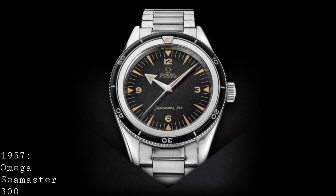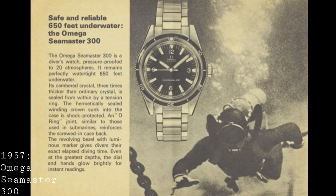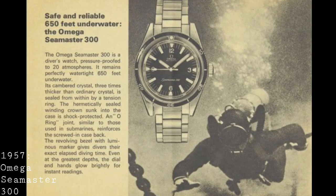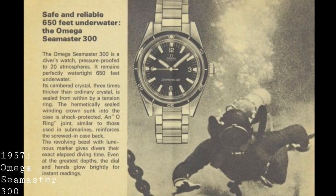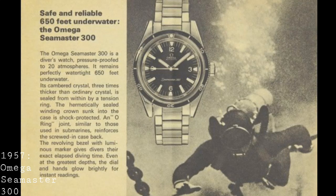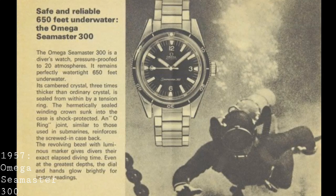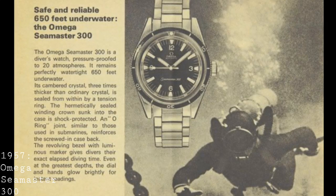In terms of technology, the Seamaster 300 was very impressive, housing the famous Omega calibres 550s and 560s — for the date and no-date versions — which were extraordinarily reliable and notorious for being incredibly accurate. The water resistance was allegedly more than any other brand; Omega claimed the reason it was only rated at 200 metres was because they couldn't test it to the full 300 metres, which they thought it was capable of. In terms of issues early on, it didn't use a screw-down crown — for legal reasons — and instead used their famous Naiad crown, a clever idea where the crown was pushed in by water pressure, working similarly to super compressor cases, though notorious for slight leaking at shallow depths.